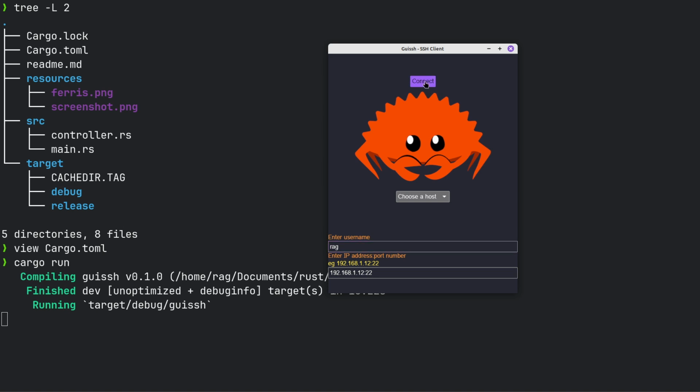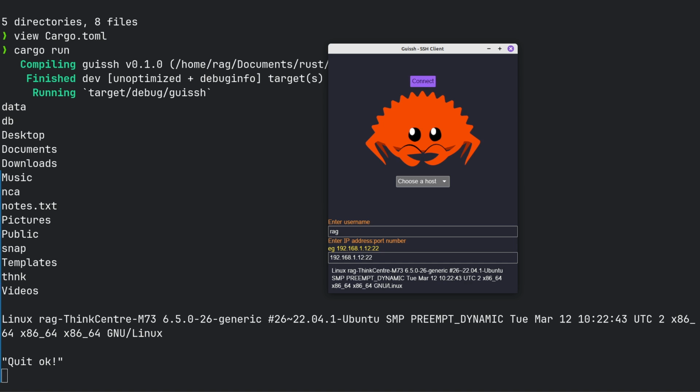I haven't added in any error handling or anything in case it panics yet, which is on my to-do list. So there we go. You might have seen this previously or seen some screenshots on my YouTube community page. But what is new is, do you notice this here, the Linux right-click Sunday? The GUI is now displaying the output from standard out from the SSH session. And that actually ended the SSH connection. So it connected to the remote host. It did ls -a, and then uname -a.